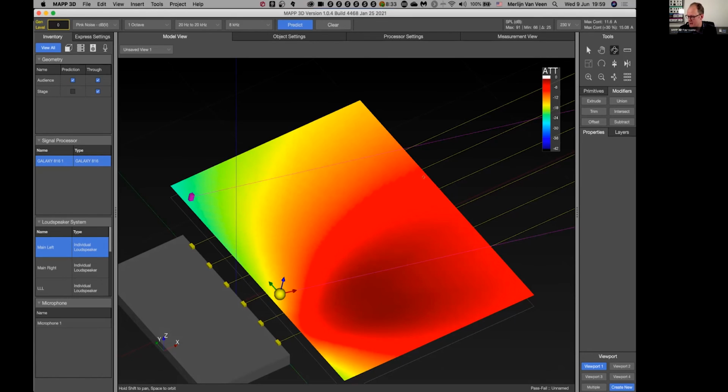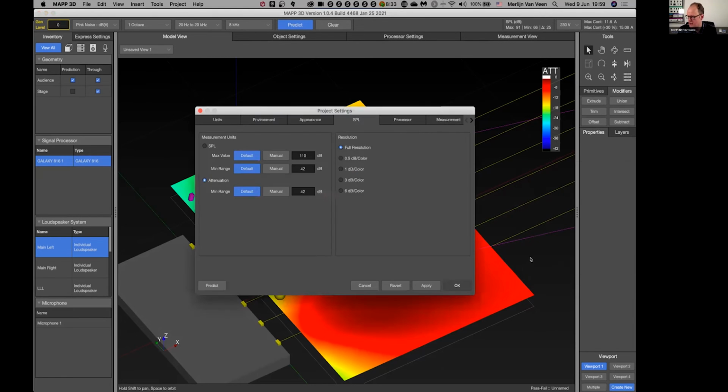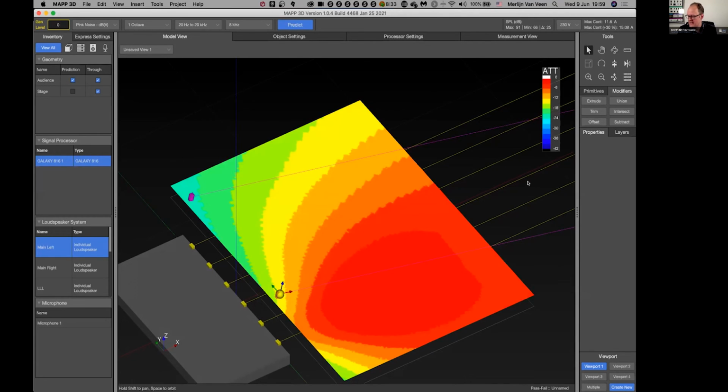And that means by the time we would see black colors, you would be down a level by 42 dB or more. Now, there are several things that we can do at this point. This is a beautiful continuous scale with no discrete steps. Looks pretty, but more often than not, we would like to have discrete steps, maybe every 3 dB, a color division. And what that basically gets us, without having to recalculate, is a terrain map, like an elevation map that you can look up on the internet.